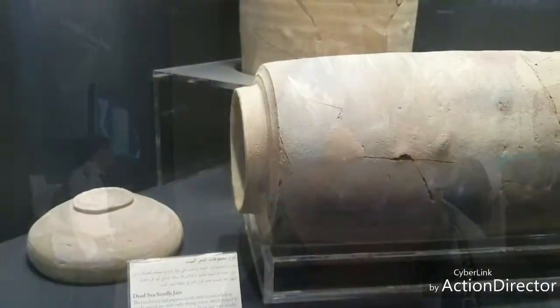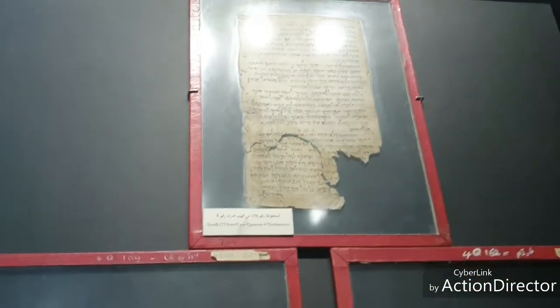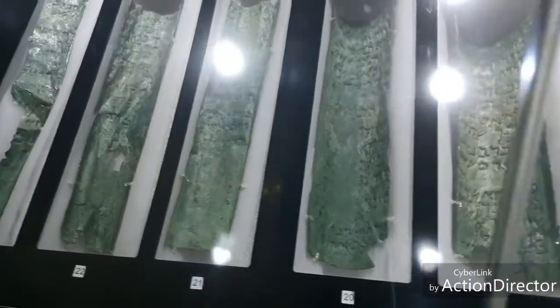We're about to enter the hall where the Dead Sea Scrolls are. The Dead Sea Scrolls were found in a group of caves in pots by a shepherd. There are a couple of theories of how they got there — one is that priests fleeing troubles in Jerusalem took them to the caves when they thought the world was ending, or that they were deliberately placed there for future reference. The pots of the Dead Sea Scrolls are on display. These are the ones I find most interesting — the copper ones. Just wonderful.